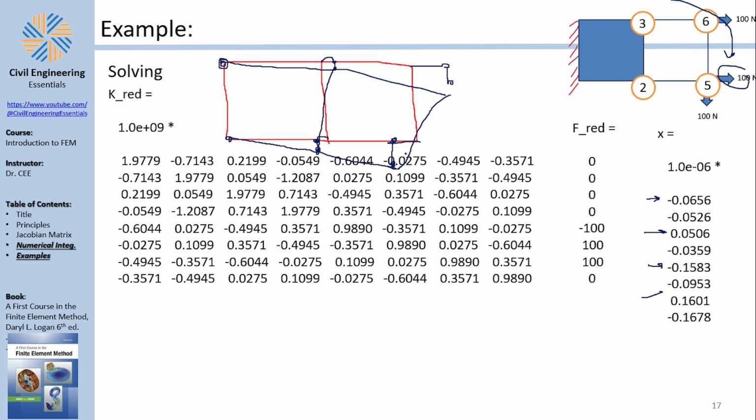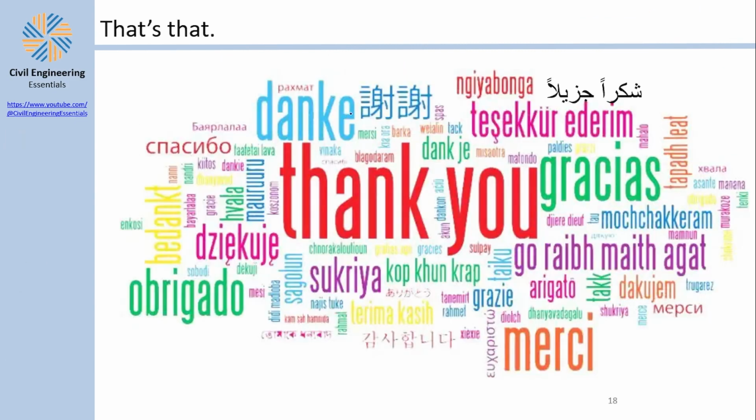Of course, this deflection seems to make sense. You could still calculate some stresses. However, those displacements are of course not accurate because my mesh is big. You could discretize more and have a more accurate mesh. So anyway, this was a full example for the isoparametric formulation. I hope that you enjoyed it.